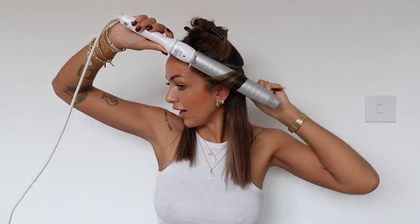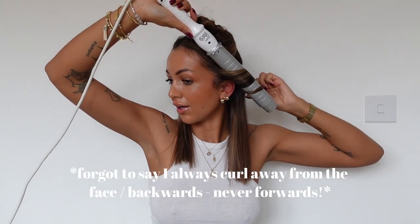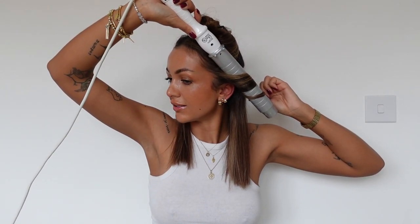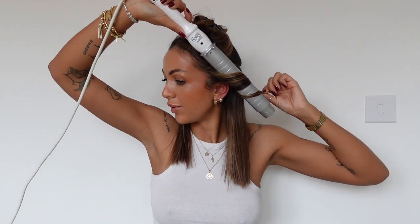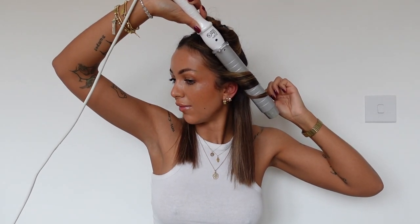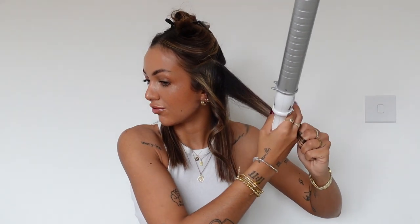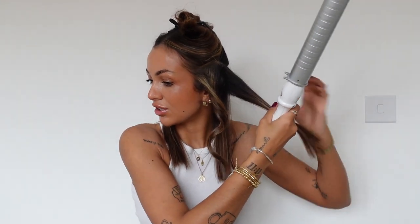I go quite close to the top of the section since my hair is short, wrapping around just about twice. I hold it for about 10 seconds. When I let it down, I keep the ends out, still pinch the tip, and wiggle the wand out, holding the shape of the curl for a couple of seconds before letting go. No particular amount of hair grabbed each time — I like it to look really messy. For the lower section I start going behind with the wand, and once I've done the left side I spray with hairspray.